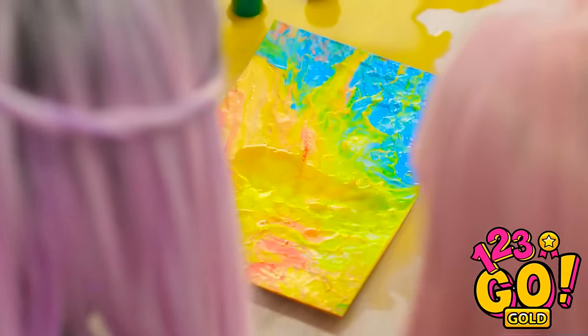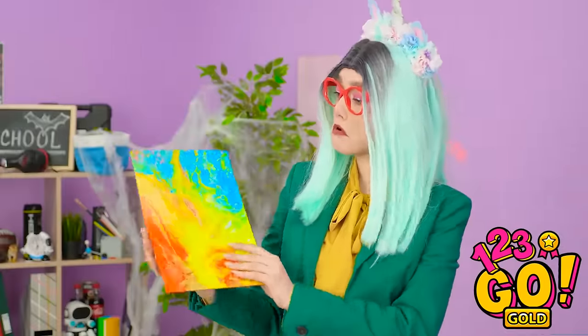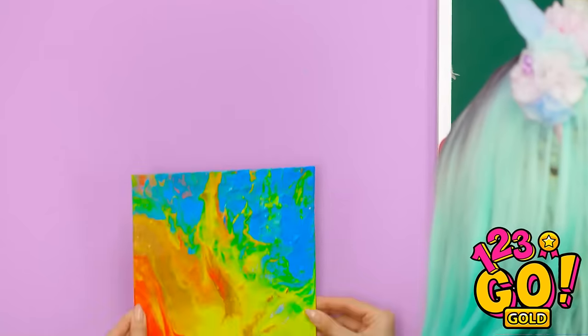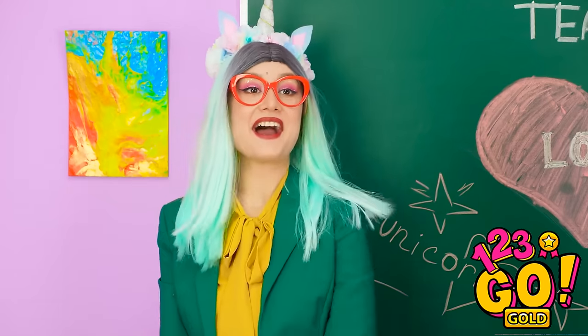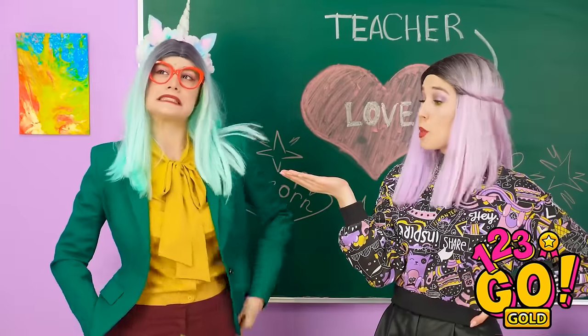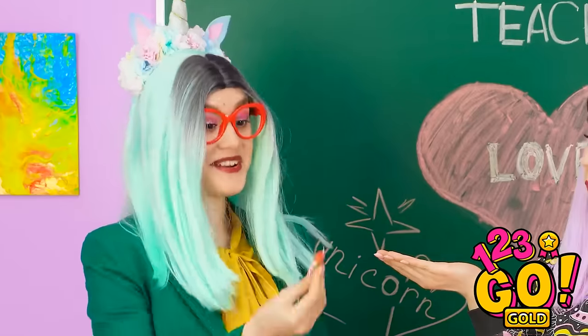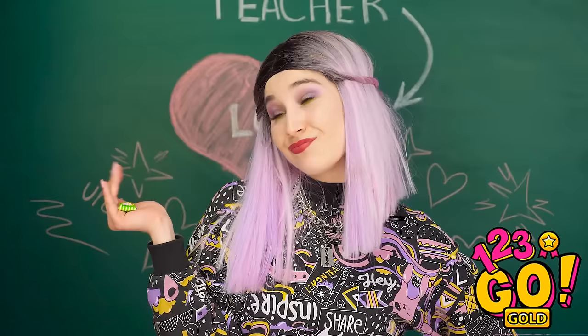Look at what the water did! Oh, you're more talented than you thought! Look at all that texture! I'm so gonna frame this thing. Very interesting, Annie. I want all the students to see it. Well done. Ahem. Oh, that's right. I seem to be fresh out of cash. Huh? A candy? That's all I get?